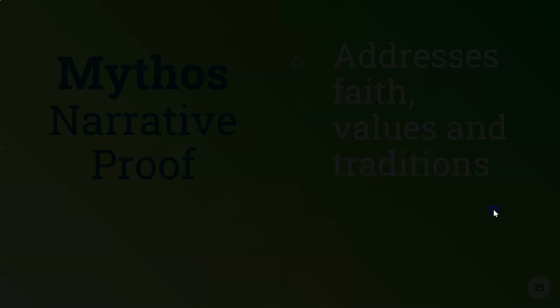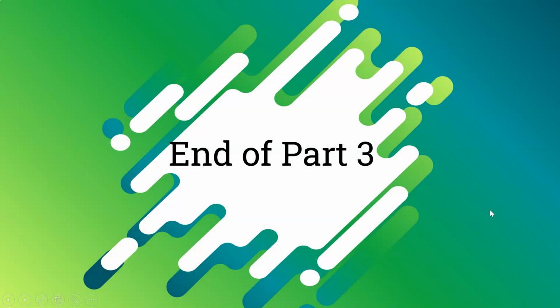All right, now one of the things that I want to point out is that when you approach your persuasive speech, don't think about using one or the other of these proofs. You probably want to use logos and pathos and ethos and mythos if you're going to tell a story in your persuasive remarks. But you use them all. You might choose a primary one, but if you're just putting logical arguments out there, yes, it could be effective. But think about how much more effective it could be if you brought emotion into it along with your logical arguments. So make sure that you consider all those types of persuasive proofs when you're making your arguments.